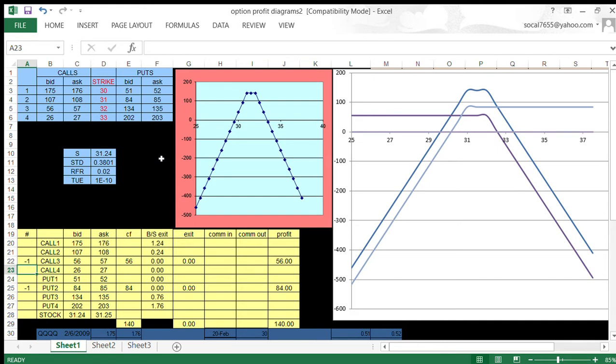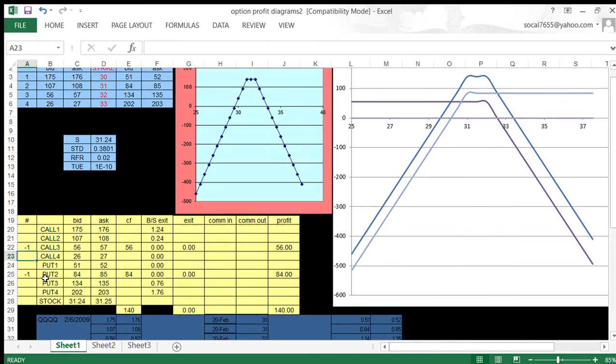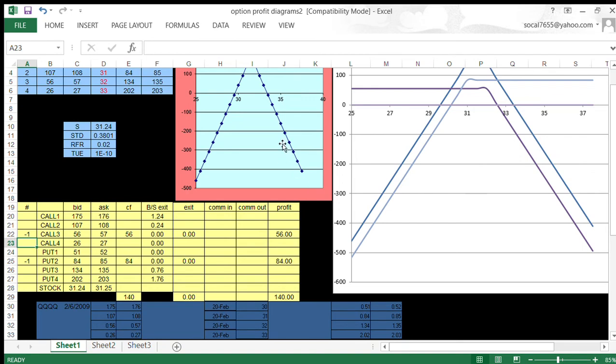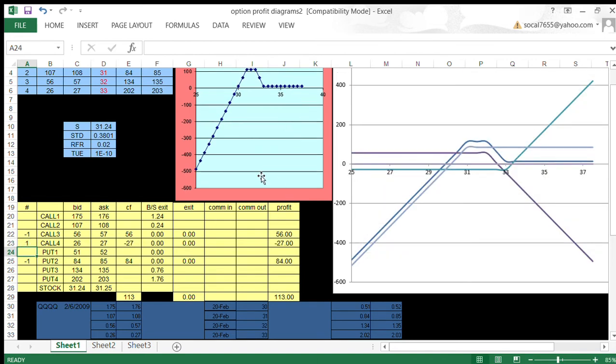Very good. If this risk bothers you and this risk bothers you, as you remember, we can turn this trade into a condor. Since this is going down with a slope of minus 100, I need to make it flatten out if I want to limit my risk. So I need something that at these stock prices over here is going up at the same rate, indicated by a slope of plus 100. So I might buy call 4. And if I do that, then I have this profit diagram.